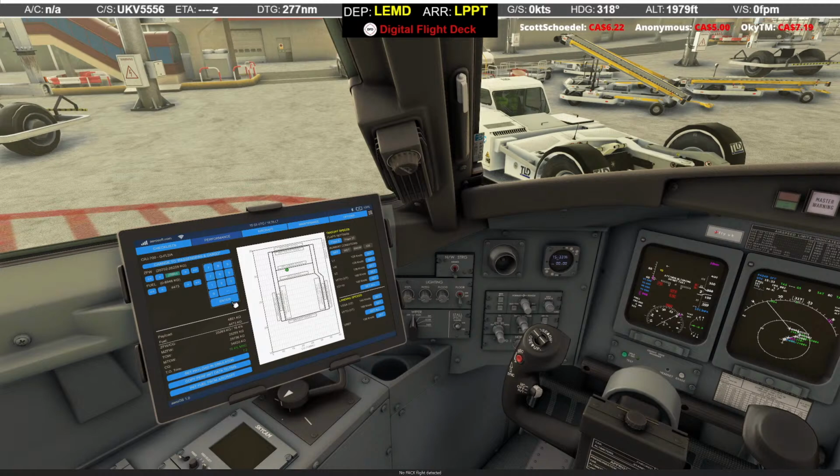26,964. Hit enter. And our fuel for today is going to be 3613. 3613. That's good. Oh, sounds like the passengers are starting to board now. 3613, we will hit enter on that. And we are all set.